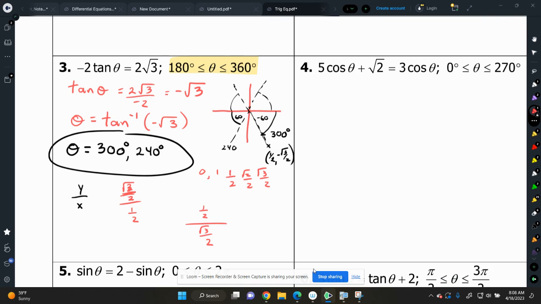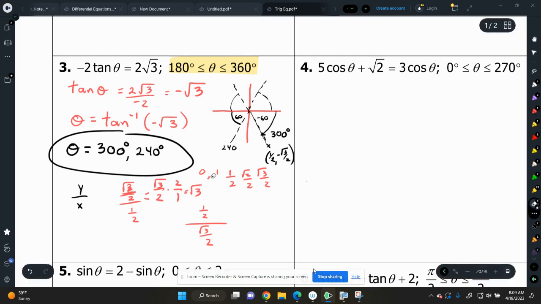Yes. But if they're both negative in the third quadrant, then why would that work? Oh, good observation. Yes, very good. Okay, hang on to that. I'm going to show you something else that we're going to do. Okay, so without our calculator, we would have to test to see which one of these works. Turns out it would be this one, because that equals root 3. And then we'd have to figure out which angle has that y and that x, okay? Okay, so very good observation. 240 degrees does not work.